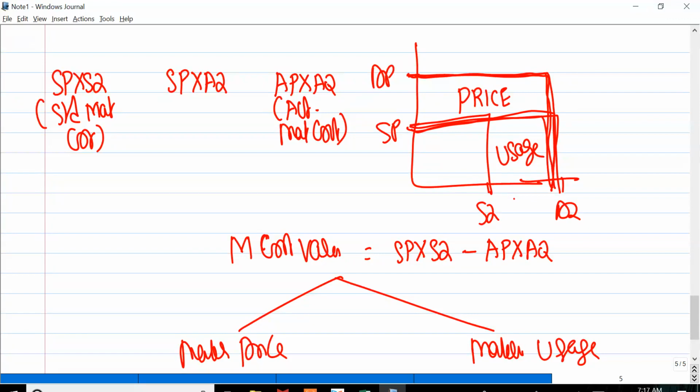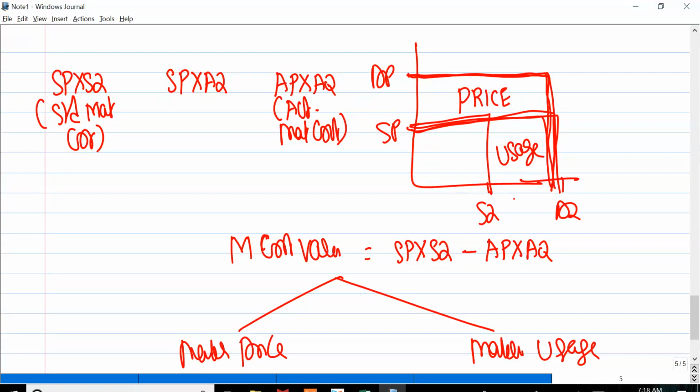If this is clear, everything else is going to easily fall into place. Every formula will come only with the help of this. I'll repeat again for the benefit of all. There are two costs to the material variances: one is price, the second is quantity. We have written the price on the y-axis and the quantity on the x-axis. So SP and AP are on the y-axis, SQ and AQ on the x-axis.